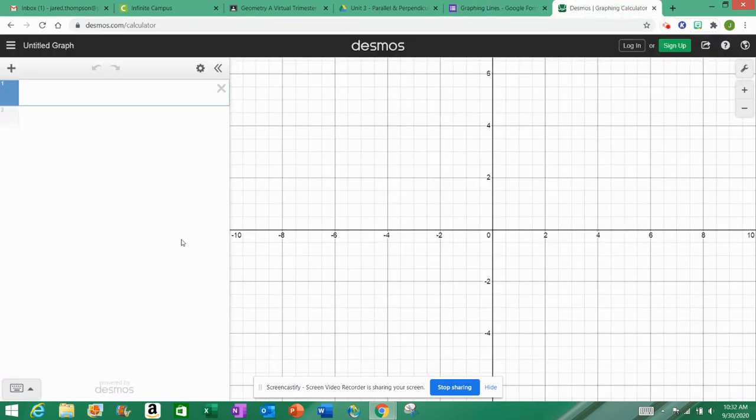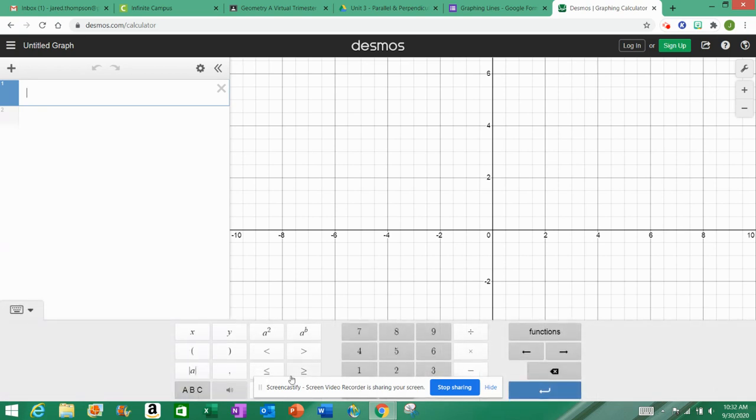So we would go to Desmos. And I'm using my keyboard because I just find it faster. But if you wanted to use the keyboard built into Desmos, you come down here where it says Show Keypad, and then it pulls all kinds of stuff up. So I'm going to use the keyboard. No, I can't because I can't see it. So let me back up here.